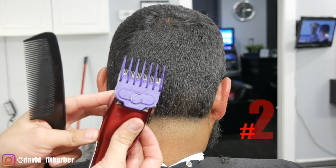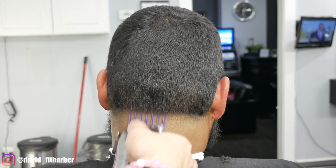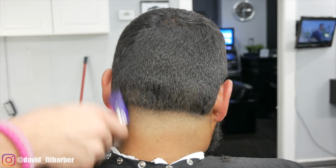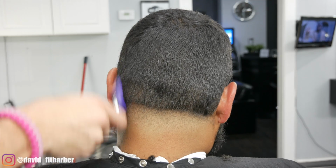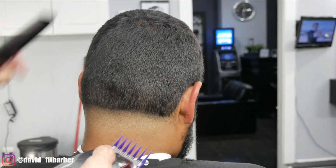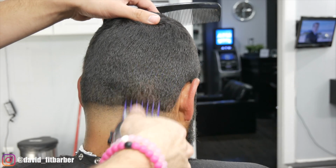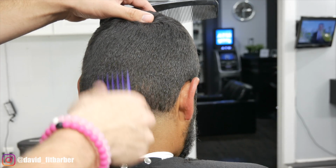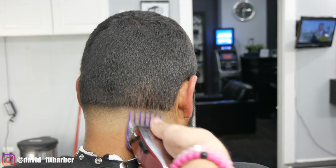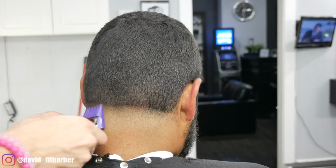Next guideline is going to be a number 2 with the lever closed. So what I will do is make a guide probably about 1.5 inches, I would say. It depends, because not all guides are supposed to be a certain width. Sometimes you've got to do them tighter, sometimes you can spread them out more. In this case, I would say maybe 1.5 inches. So just make your guide. Just make sure you scoop out the hair. I think that's the way I like to fade, so I don't create more lines.